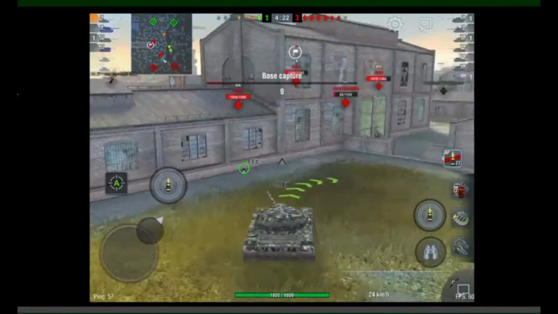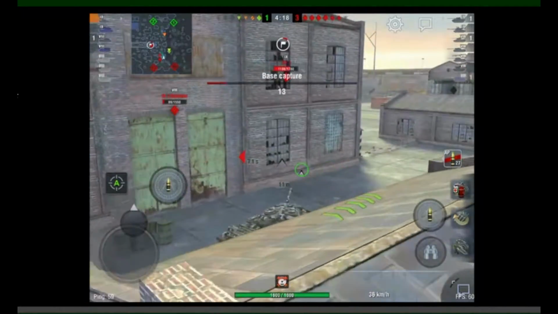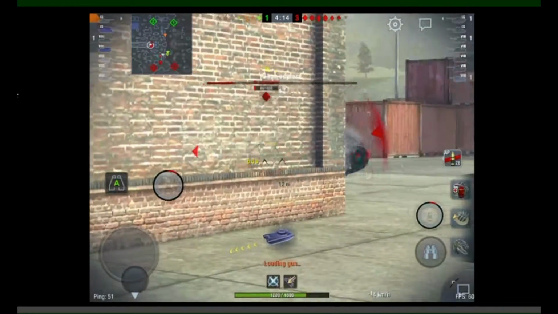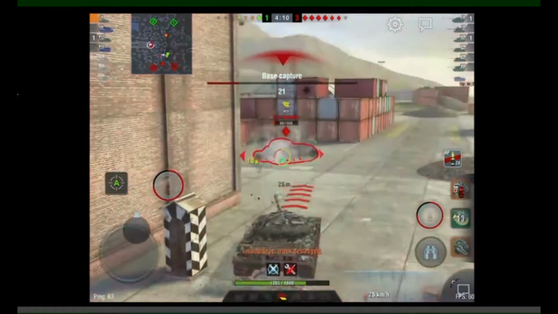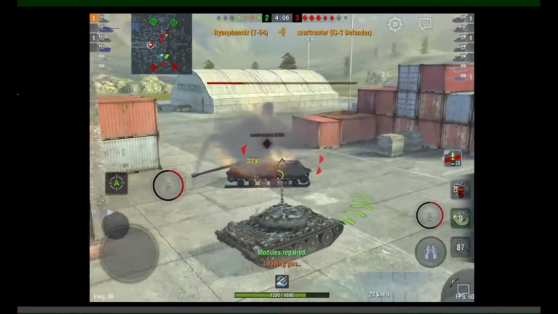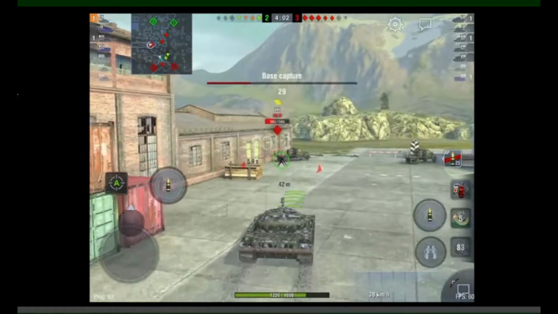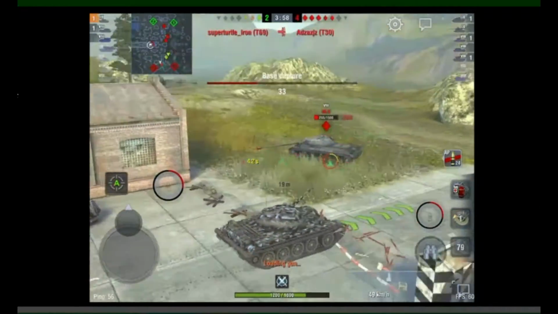Don't take the shot. I'm trying to push around this corner to assassinate him. I do take a shot from the STI here, and I only damaged the tracks of the defender, which was really annoying at the time. Luckily, the defender misses his shots, only takes out mine. I'm going to push around this corner so I don't get caught in by the enemy team. But 1 into the IS-3.